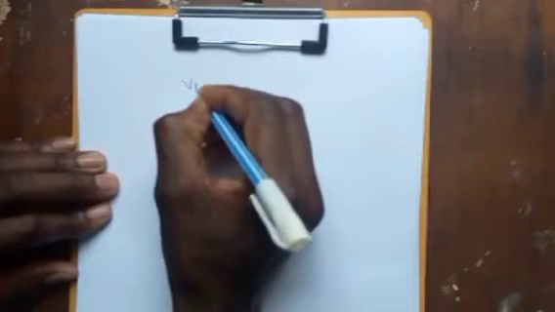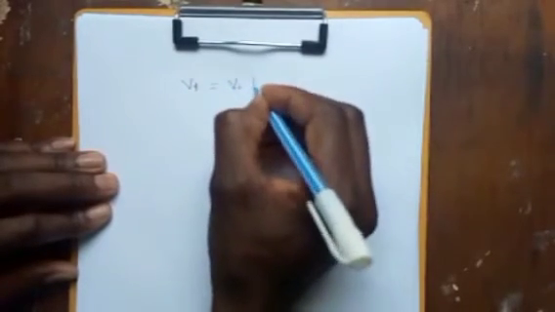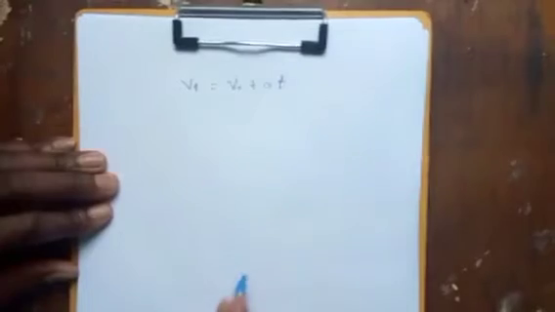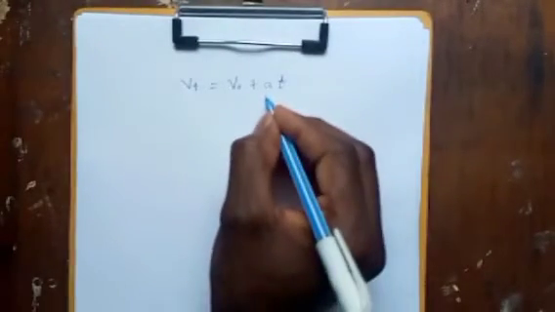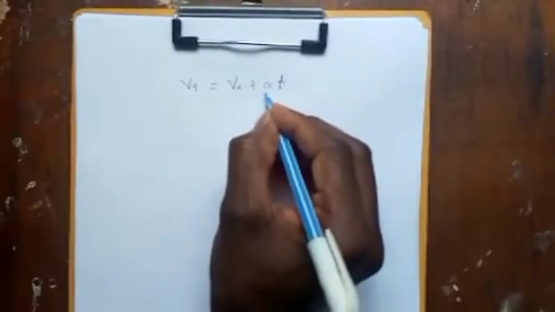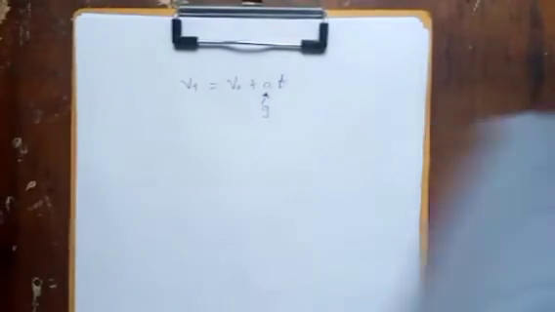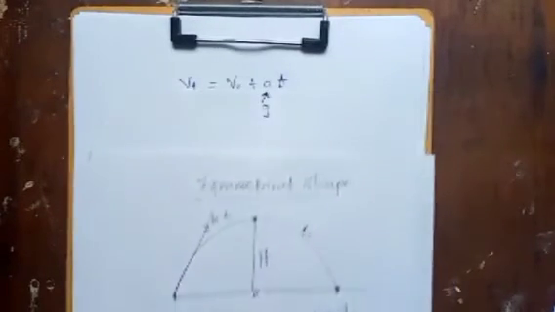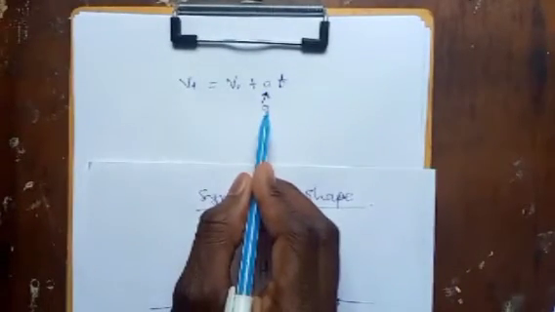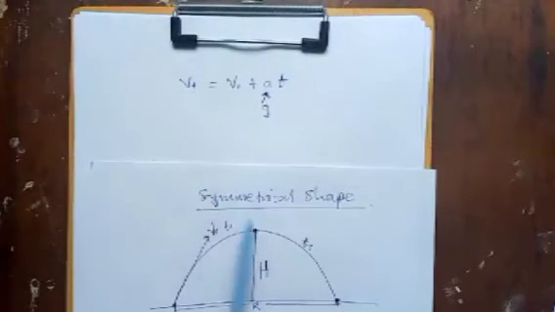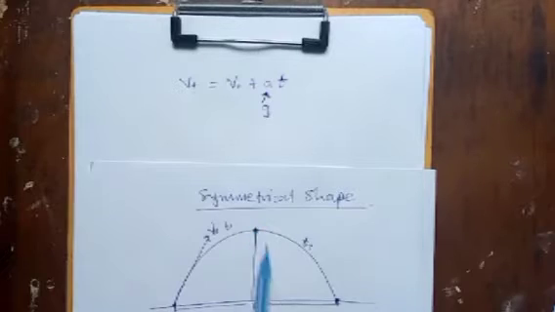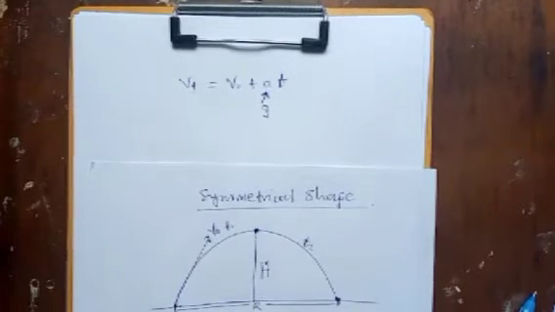Okay, so remember I'm trying to use this one, v final equals v initial plus a t. And we are saying this has to be my g. But since initially the object is moving upwards, this same g has to be negative. Then you come to the maximum point. I'm saying the final velocity here must be equal to what? 0.